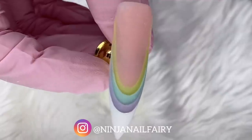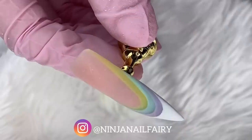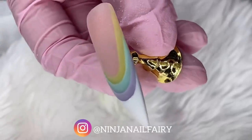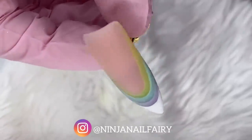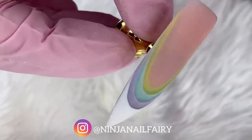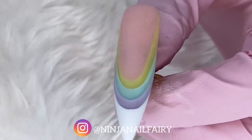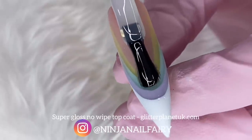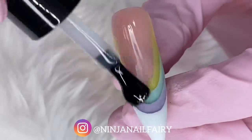Okay guys, so this is the final result — this is how it would look matte. I've not applied a matte top coat, I've just buffed it smooth, and honestly it looks insane. It looks even better in person, and depending on where the light catches it, the shadows either look really dark or light, and it just looks mesmerising — that is probably the right word. So anyway, we're going to come in with super gloss no-wipe top coat because I want to see this baby glossy and see how she pops. I'm going to apply a nice thick plump layer and then I'll cure it and show you guys how she looks.